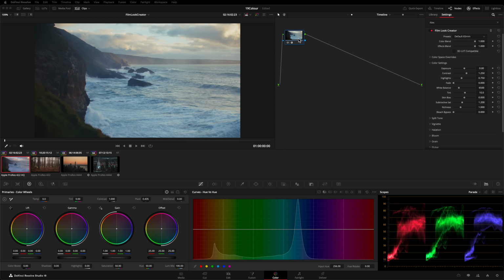Now, it doesn't emulate the look of a specific film stock. Instead, it emulates a generic film look. But it's fairly sophisticated because it doesn't just emulate the colors of film, it emulates the other artifacts associated with film too, like halation, grain, and gate weave. Let me show you some of its features. We're going to give an overview of everything, but focus more on features that require more explanation.